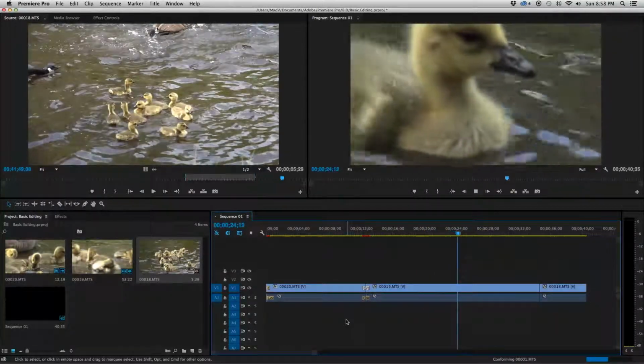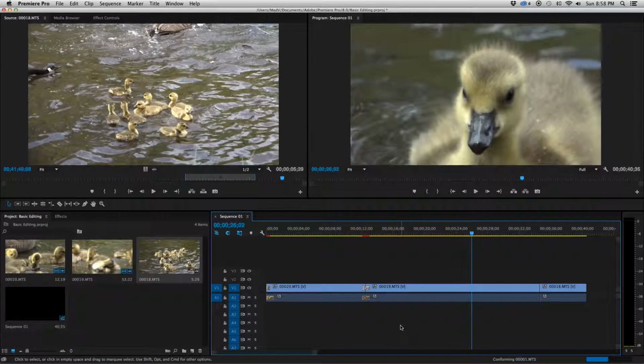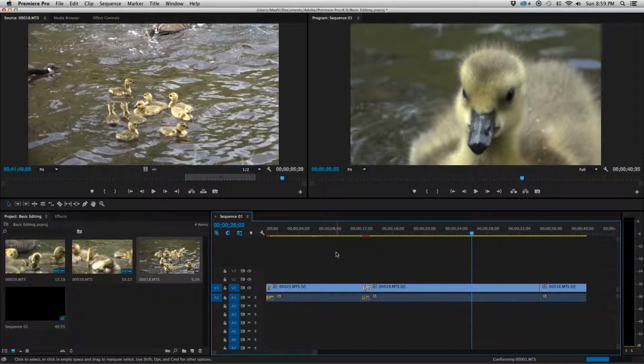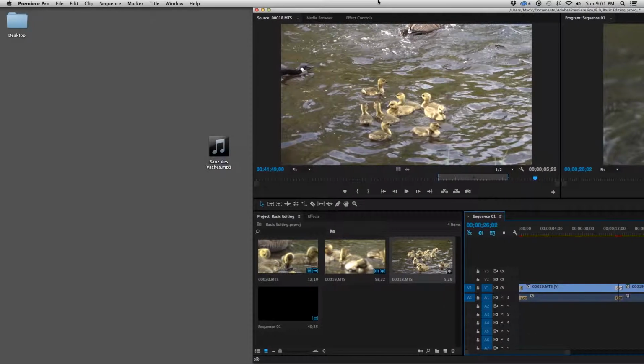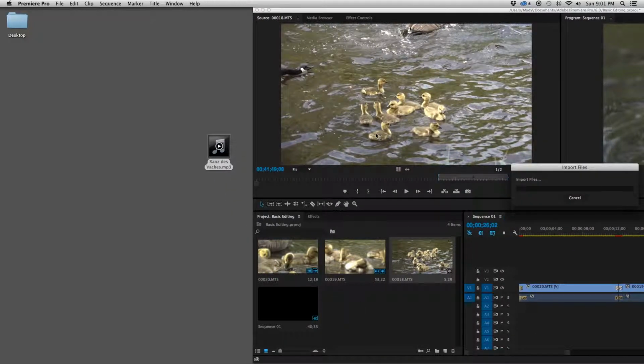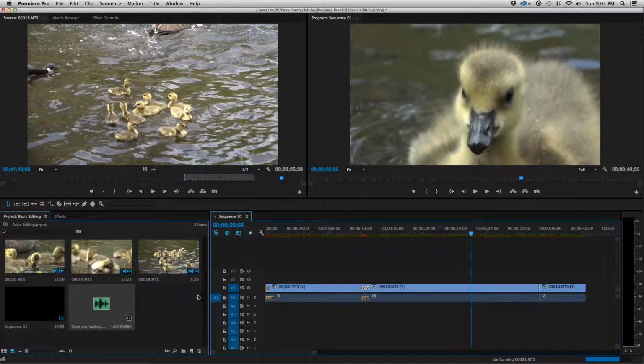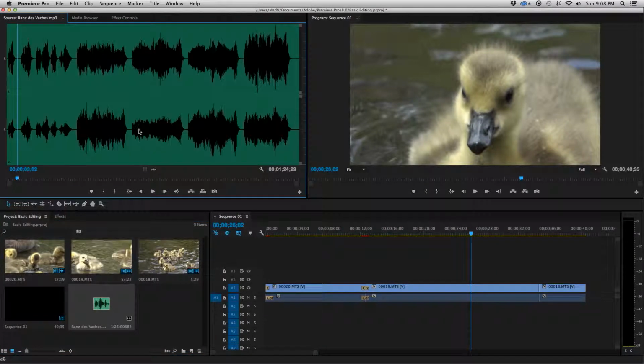So what we're going to do is go to our desktop and drag a sample of music into our bin. So again, we'll just click on the top window portion of Premiere Pro and drag that over. Grab our music clip from our desktop or whichever folder we have it stored in, and just drag and drop it right into our bin. After a little bit, it will appear right in our bin, and we can drag that to the preview window.